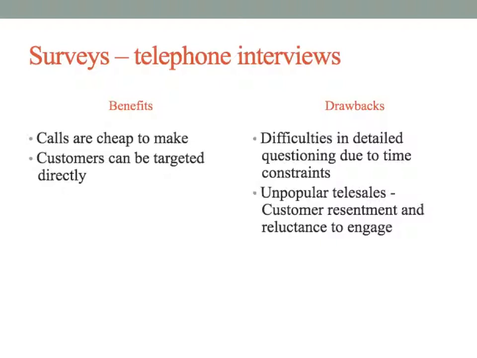So let's go with it. What are the benefits? Calls are cheaper to make. There's lots of deals. You can get a call centre to do it for you. You don't necessarily have to do it yourself. Customers can be targeted, so we could use lists. We could use the census, something that's already there that gives them a list.